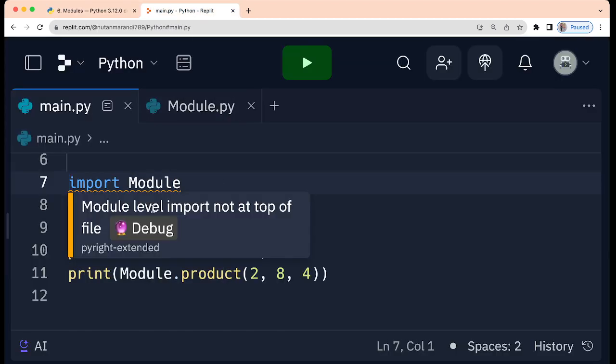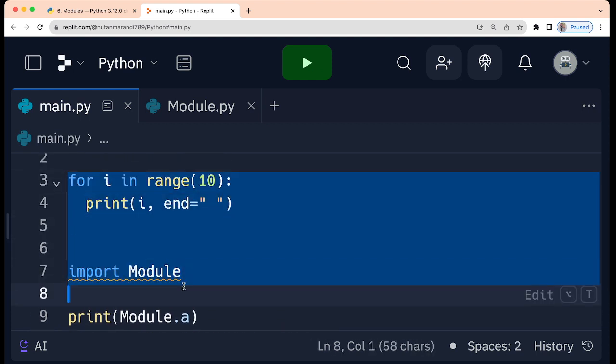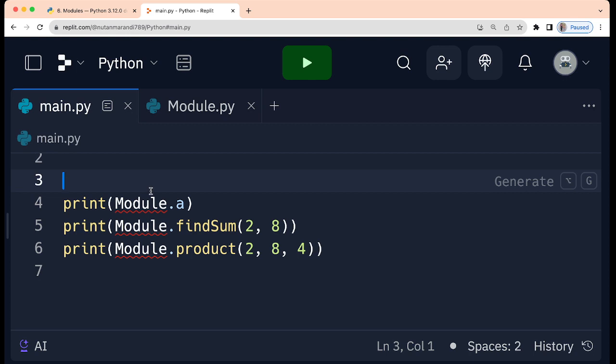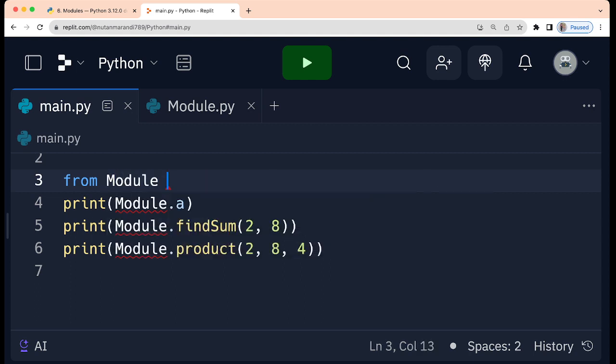I'm removing all this because it is not required anymore. Now what you have to write is: from my module name, which is module, import. Now whatever you want to import, you can import.